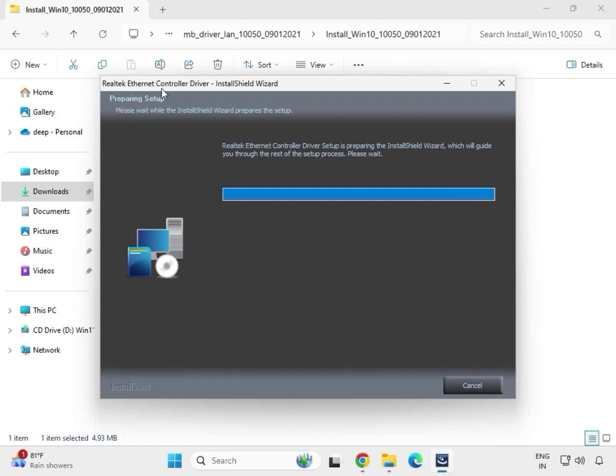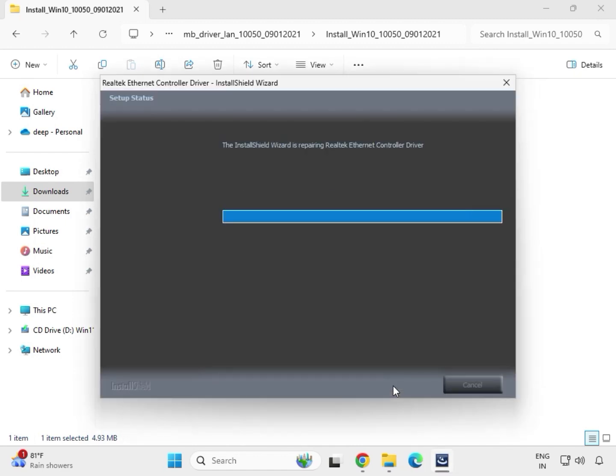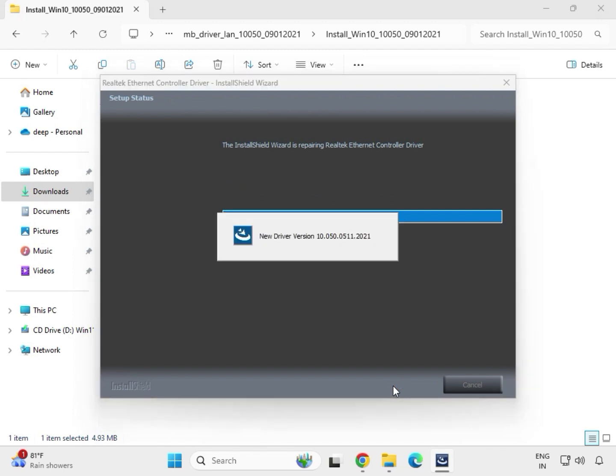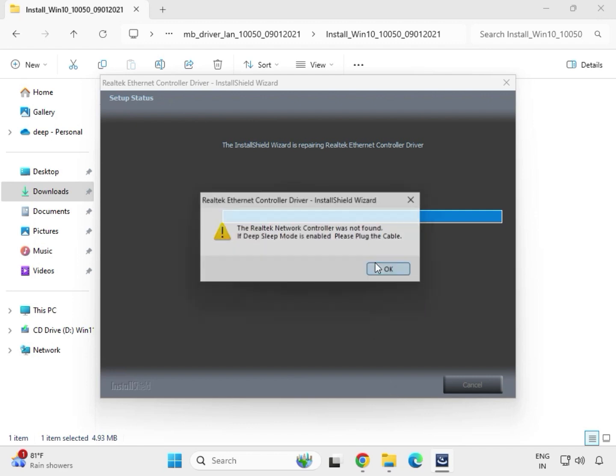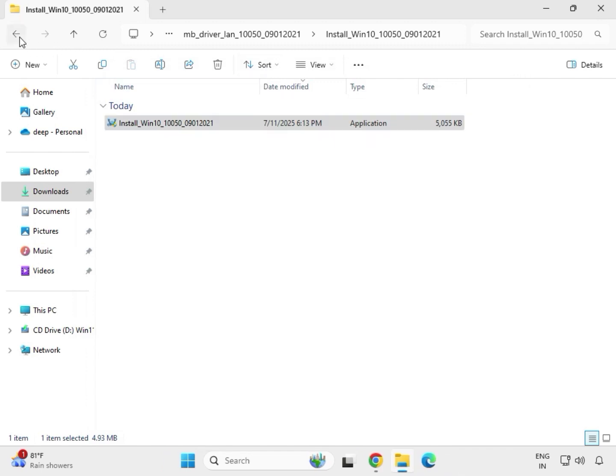Realtek Ethernet control device. Then next. Now this is installing the driver. And then OK. And then finish it. Then back.